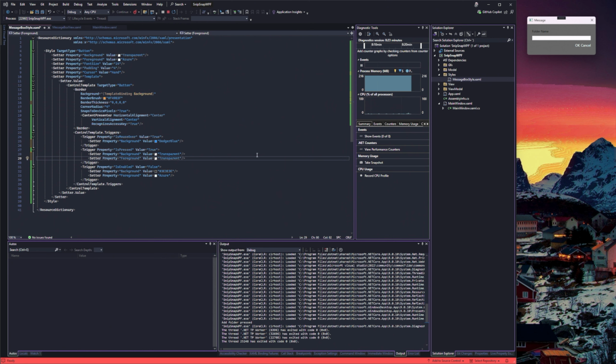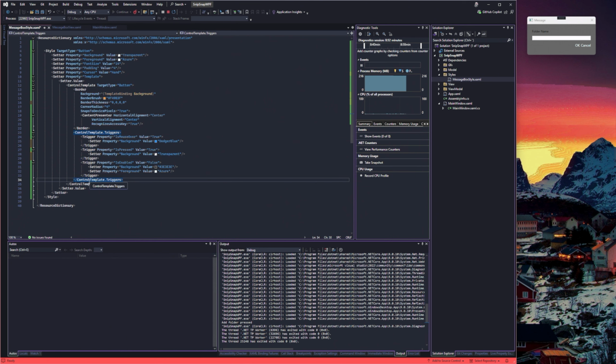Sometimes I also do on hover over, the text gets bigger. Then you hover down, the text gets normal. Because it gives that bounce effect that people like from mobile phones. And here it disappears. Some like this. I use it once in a while, but it's again whatever you want, to be honest. Let's remove that one there. We actually don't need this. This just closes the control template triggers, the control template, the setter.value, the setter, the style.